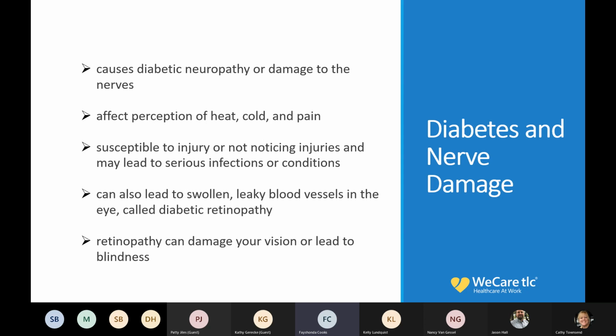For nerve damage, I'm sure you've heard of people that have neuropathy, or they talk about tingling in their legs and feet, and they can't feel cold in their extremities to some extent. And also they have retinopathy, which is also a nerve damage, and that can lead to blindness. Again, we talked about glaucoma, but retinopathy as well, which is affected by the nerves, which are being affected by diabetes.